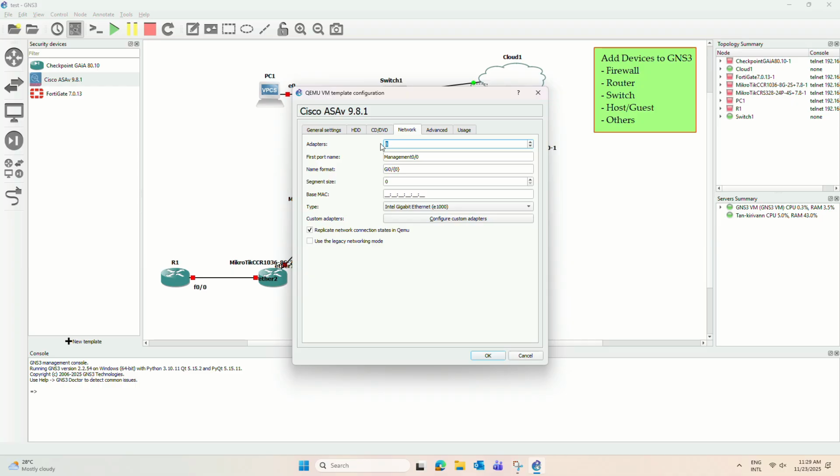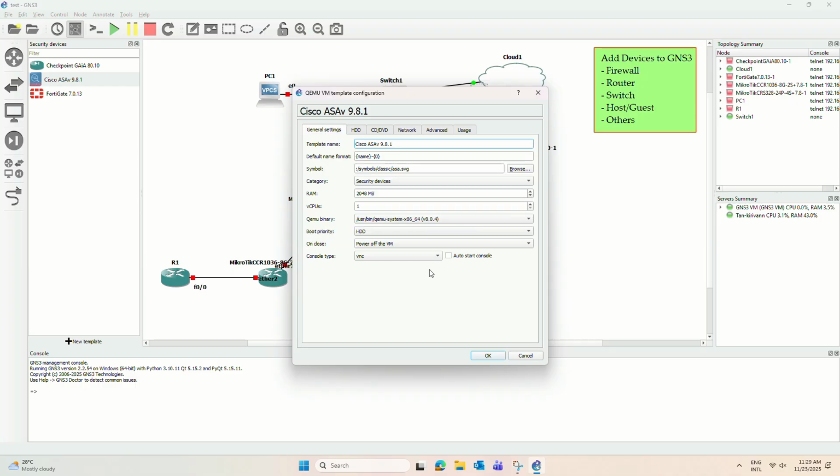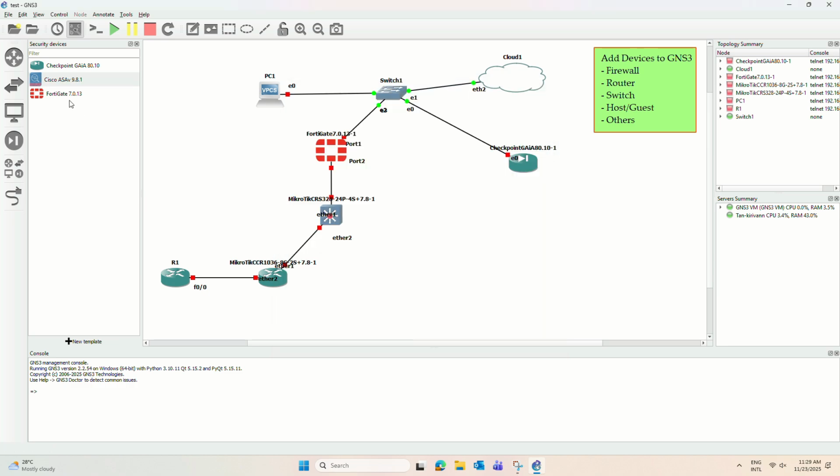Network, I have 8 ports. This category is security device. Okay. So now I have my ASA here. Cisco ASA, so we bring it into our lab, and then I connect this port.